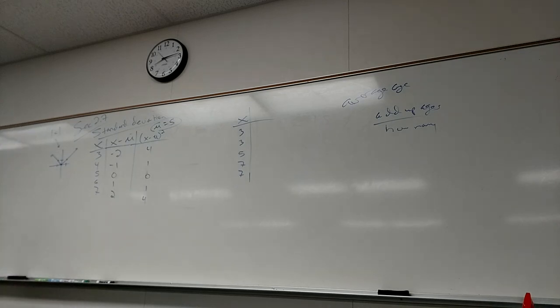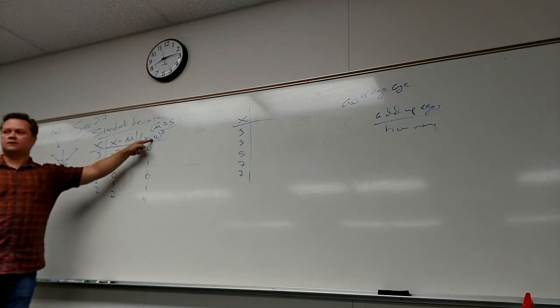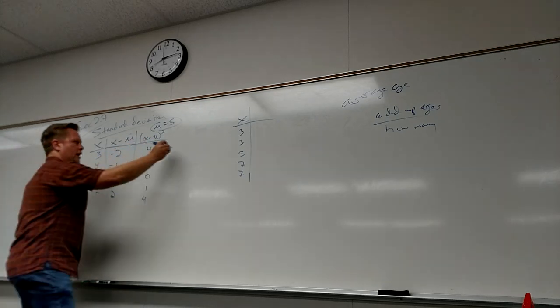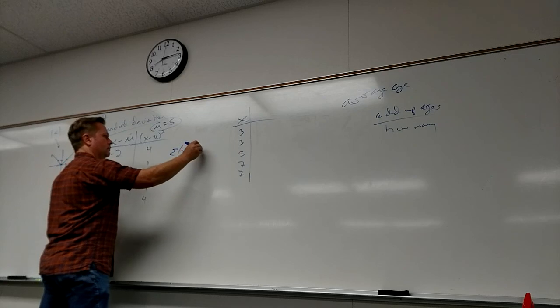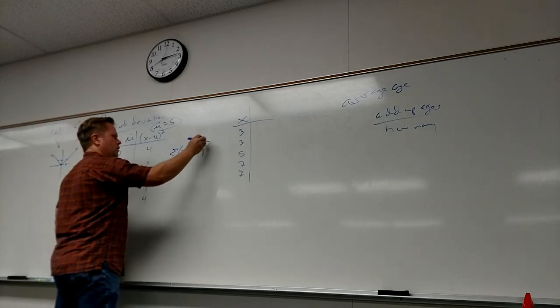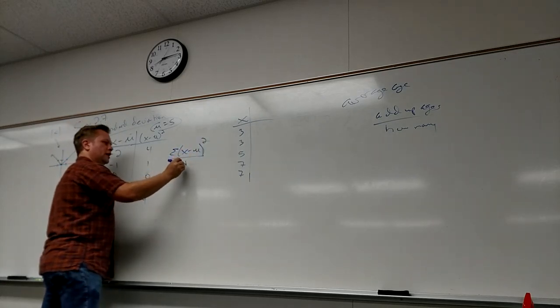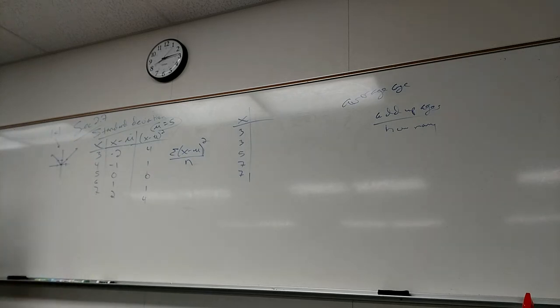So how do I find the average anything? Add them all up. Okay, so I want the average of these. So I'm going to add them all up, put them in a parenthesis, and then divide by n, the number of them.